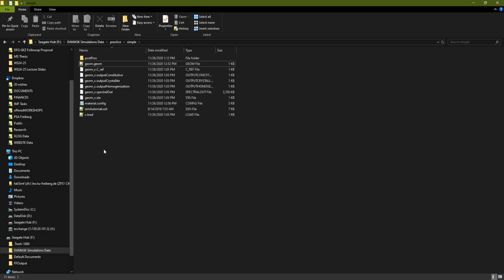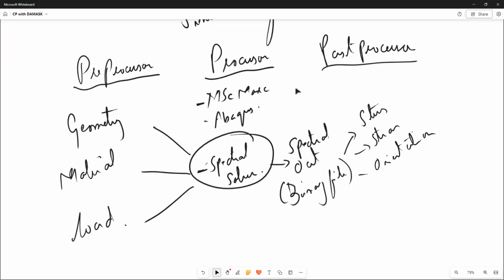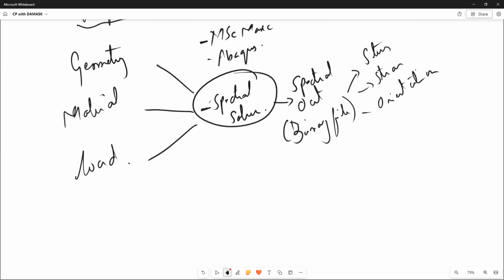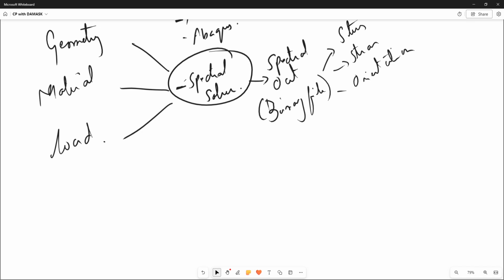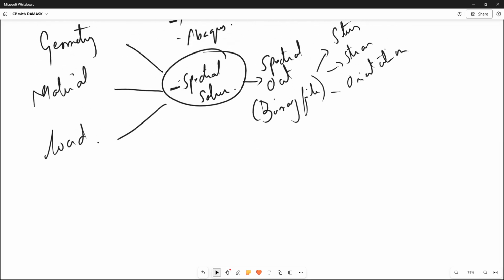Okay, so if you have these three files in a folder, and they contain certain data, which we will talk about now, you will be able to run a simulation. DAMASK will be able to automatically see data in the .geom file, .load file, and material.config file. Okay, you should have these three files in your systems. So now let's learn about these files one by one, and at the end we will talk about the solver, right? So how the equations are solved and how the output is written. So let's talk about the geometry file first.